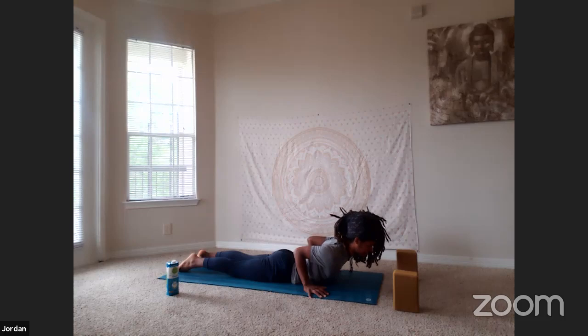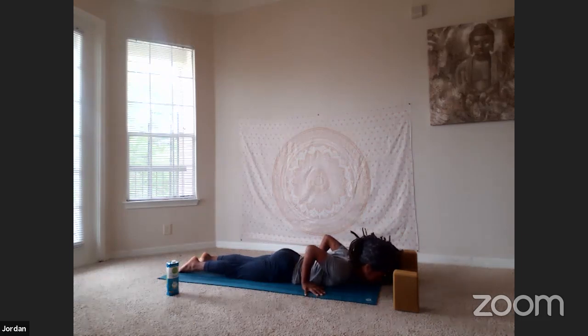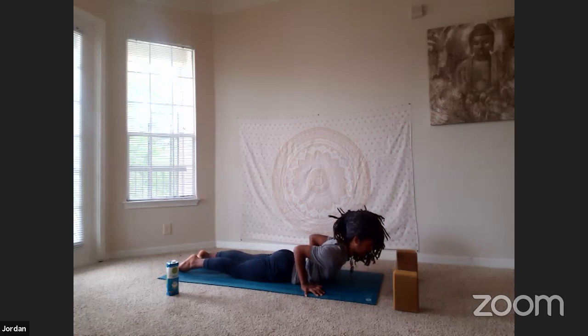Stay for two. Continue to breathe. For one. Press the upper thighs into the mat and lift the chest. On your exhale, relax back to the mat. One more like that. Inhale, lift the chest. Peel as much of the rib cage off the mat as you can. Keep the gaze angled down. Neck is in line with the rest of the spine.